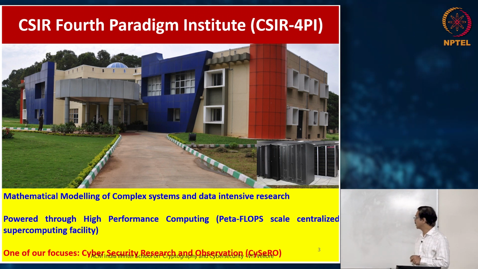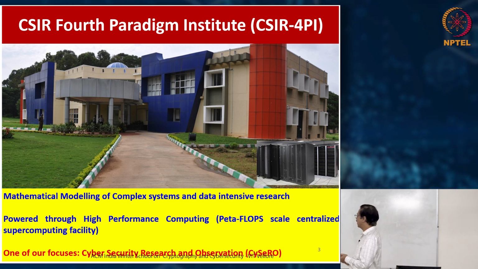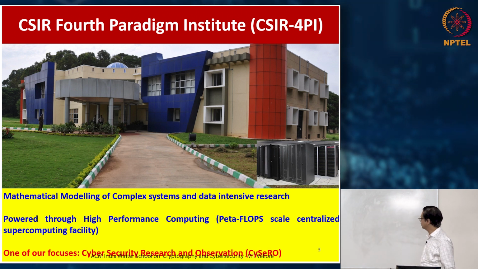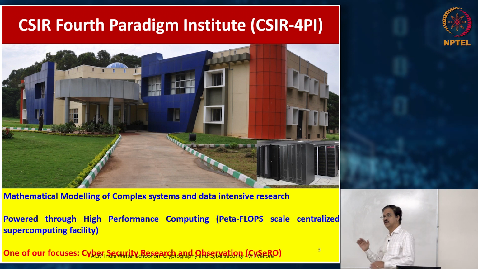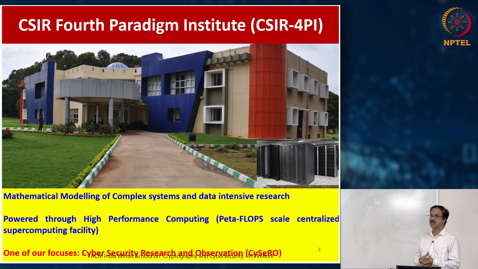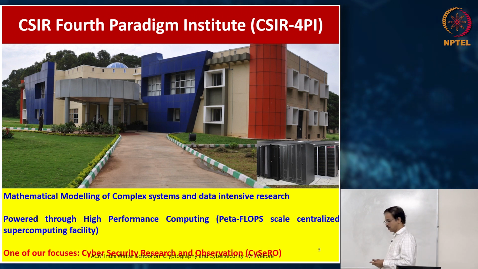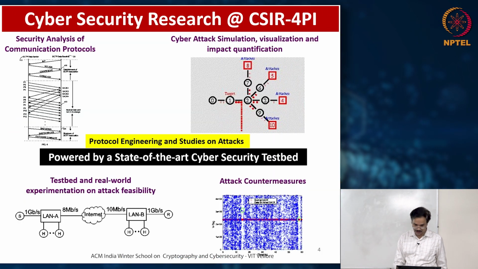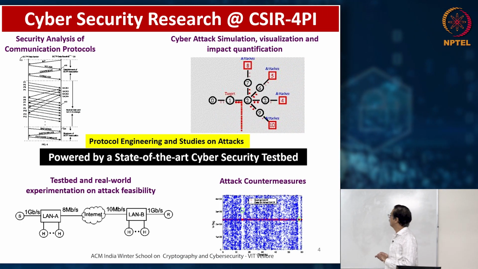And yet another focus we have is on cybersecurity research and observation. Probably that is why I'm here, to talk to you more about the cybersecurity aspect. So we call this program CISRO, Cybersecurity Research and Observation. We carry out research to the extent of watching the cyberspace and gaining insight from special types of traffic, and then see how it could be used for better security inference. So here is a nutshell view of what we do.